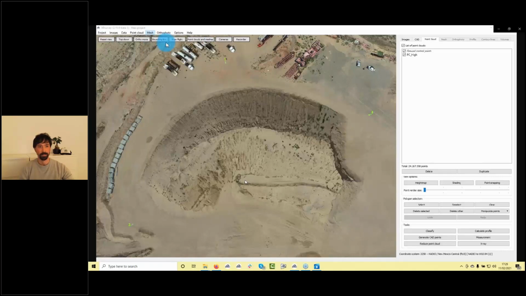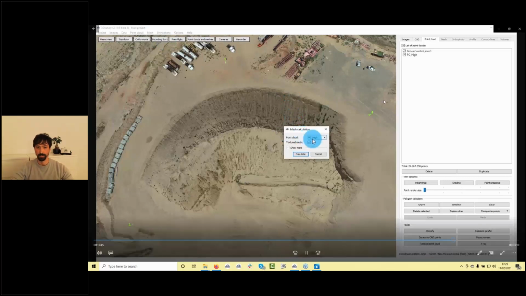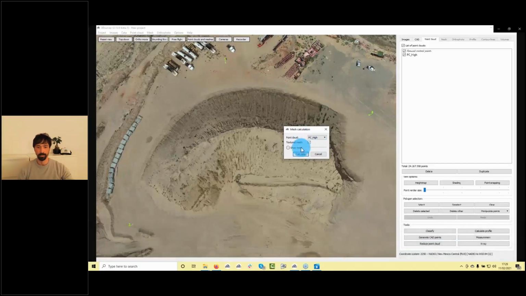Okay, let's calculate a new full 3D mesh. Here is our point cloud. We have just a single one, that's why it's here automatically. Here, we will do also texturing. You have some advanced settings here, like calculation level, how many triangles you would like to have, and so on. Let's leave it by default. It's more than perfect for us, and click on calculate. And this will take now approximately a few additional minutes.